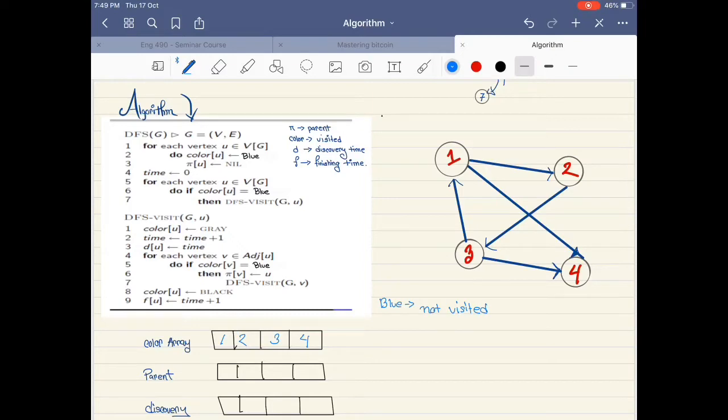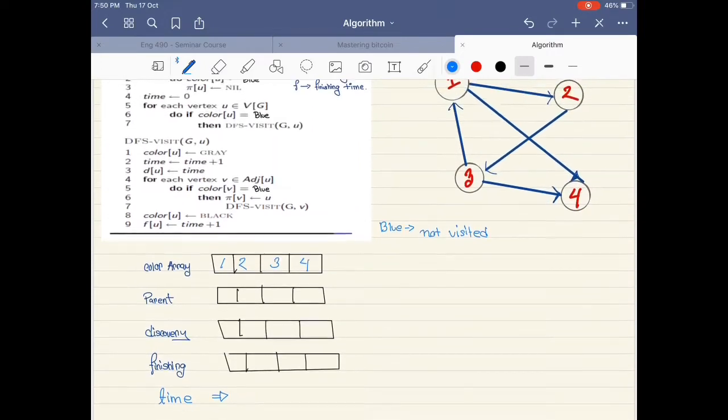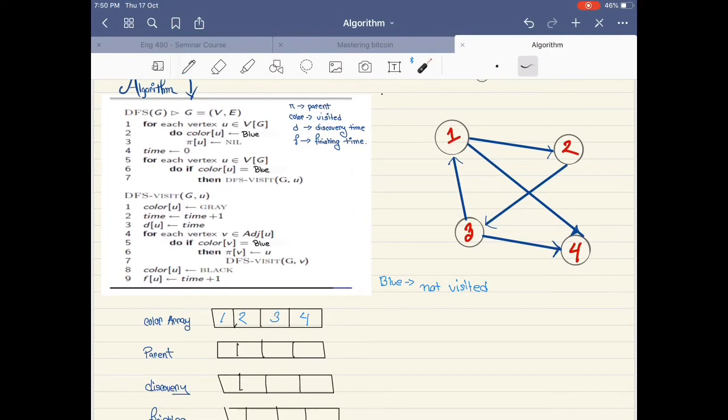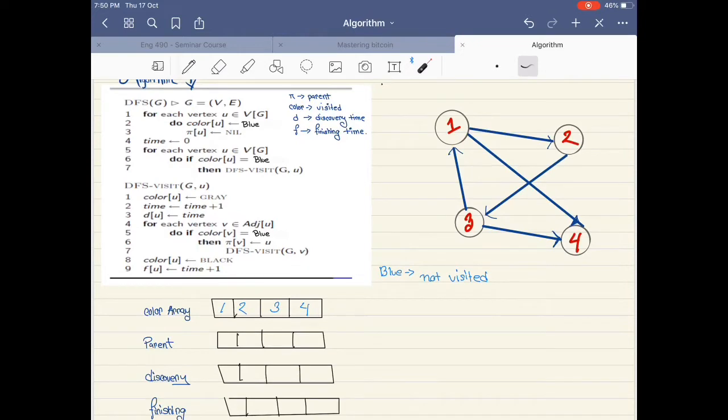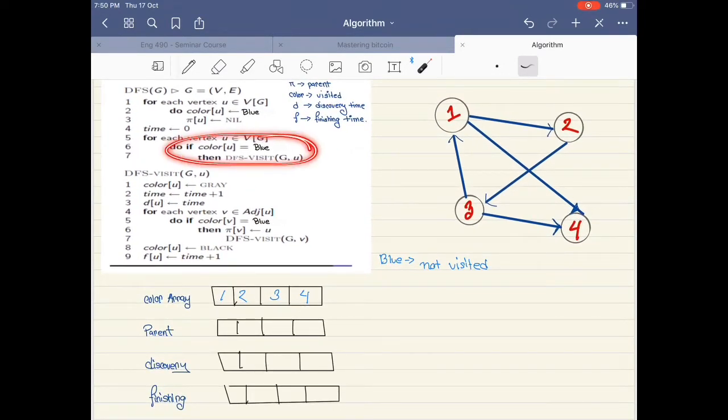Anyway, we would have another variable which is called time, that would keep track of what time we're entering the stack and whatnot. So we are done with this for loop, which is mainly for initializing the arrays and putting the values, and the time variable we talked about. And so let's get on to this one.